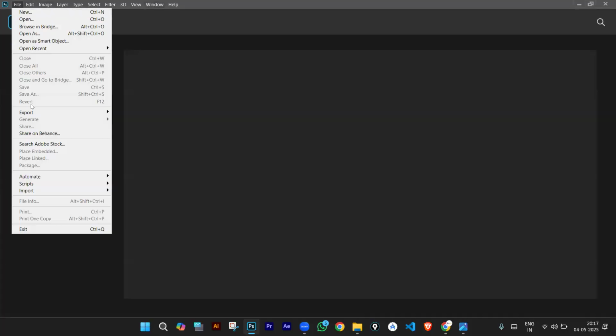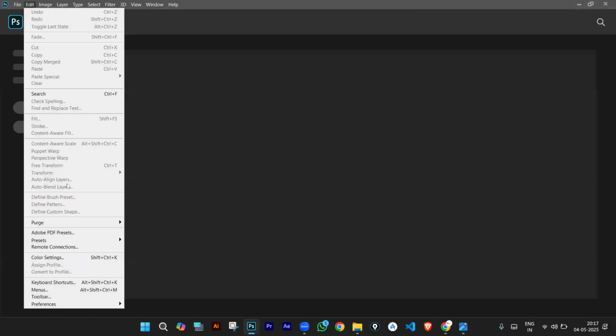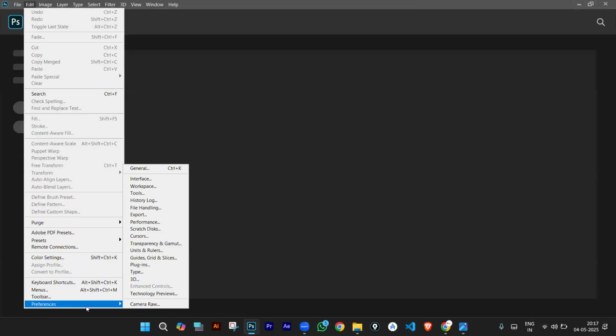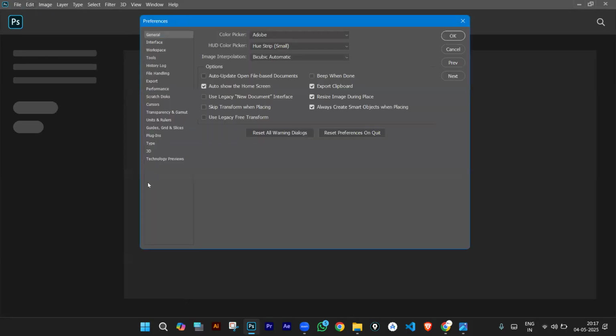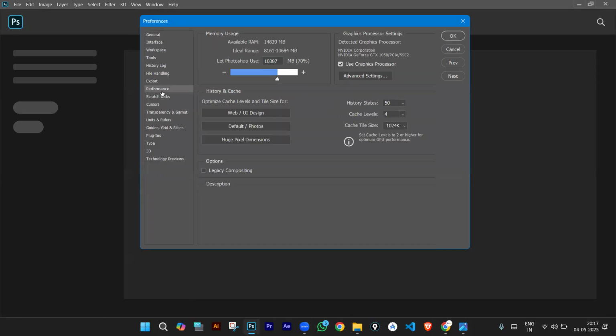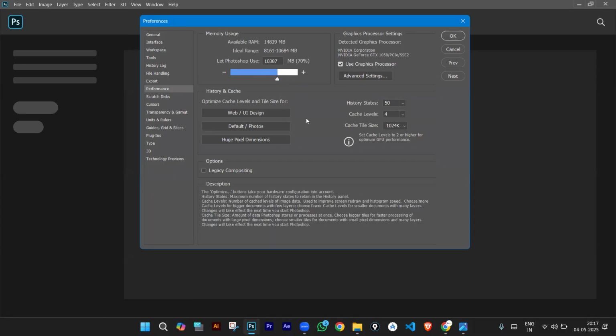Recently I have extended my RAM a little bit, so now operations are running very smoothly. If you also want to check your settings, go to Edit, Preferences, General, as I have told you earlier. Go to Performance. Now I have 16 GB RAM, available RAM is 14, so Photoshop is using 70% of it. So now operations are smooth.